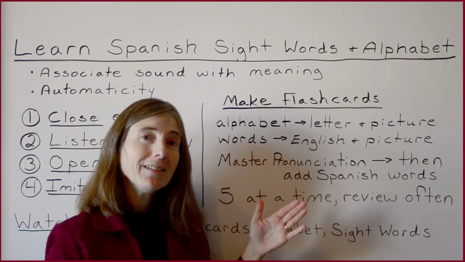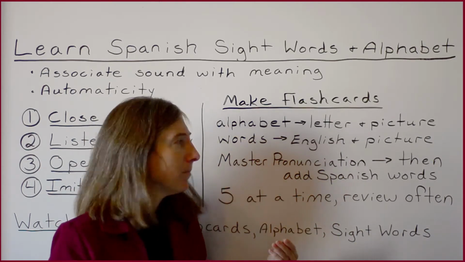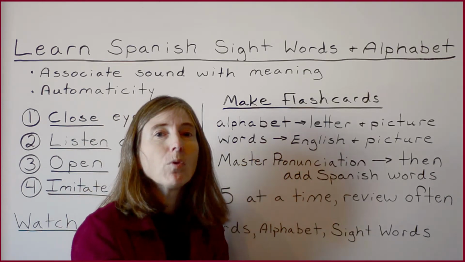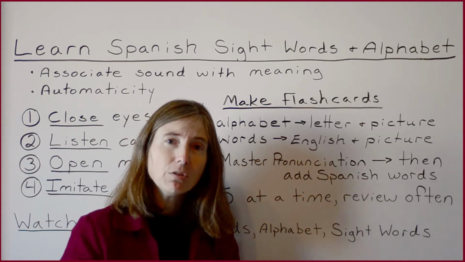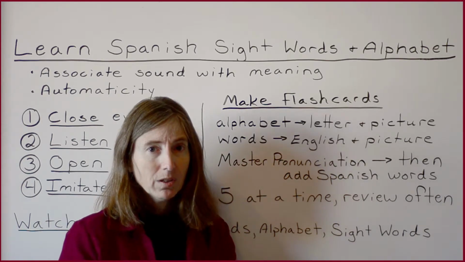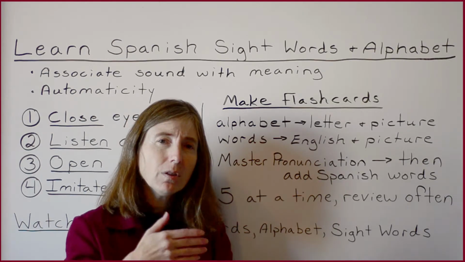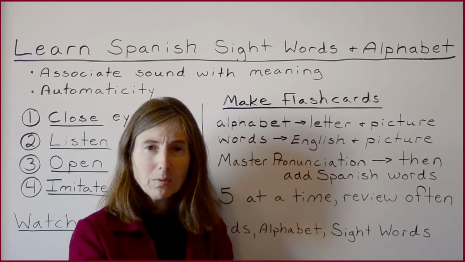But don't write any Spanish yet, because what we want to do is master that pronunciation of the Spanish before we see the word. That's how you learn the English sight words. You knew how to pronounce that word already, and then you learned how the word looked when it was spelled.